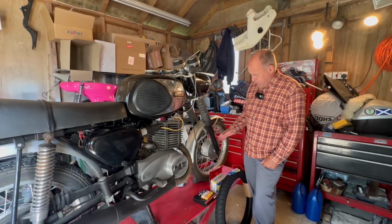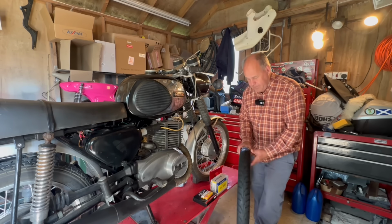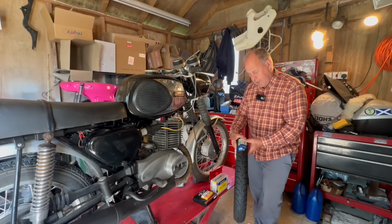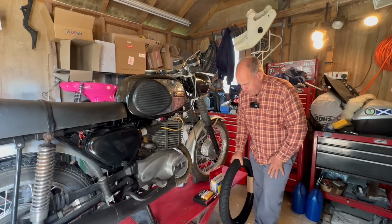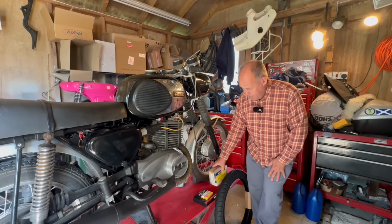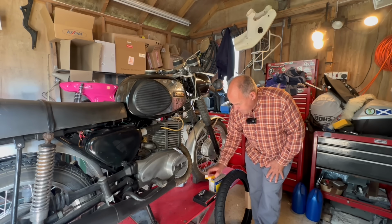We've got the brake to try and improve. I've got some new shoes there. I've got a new tyre. Nice new Michelin. It's a City Extra. I've got these on my Cubs and they're bloody good tyres. I like them. A new Michelin tube. New brake shoes. Some spark plugs. A couple of different grades.